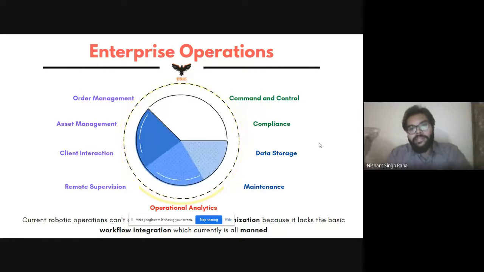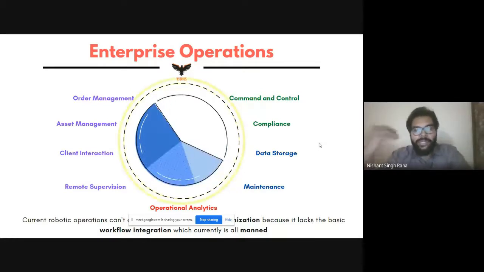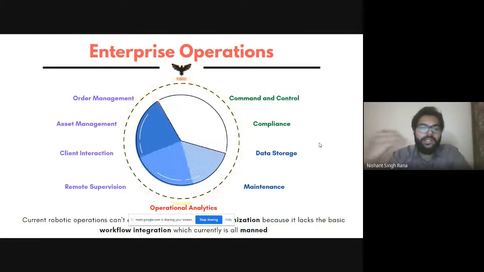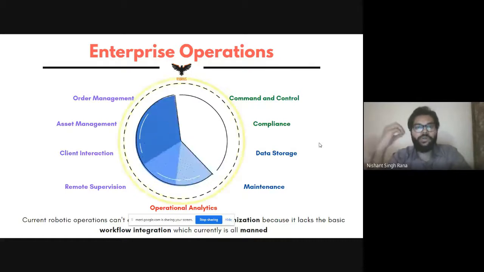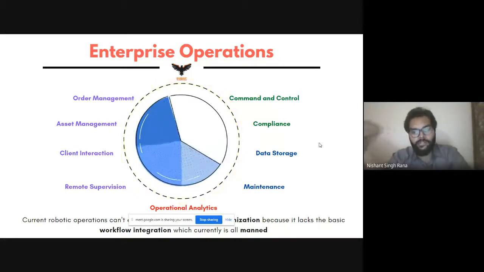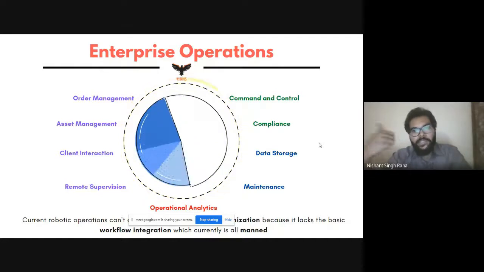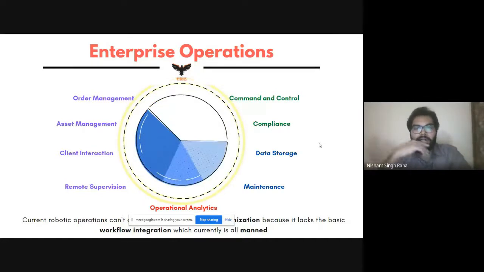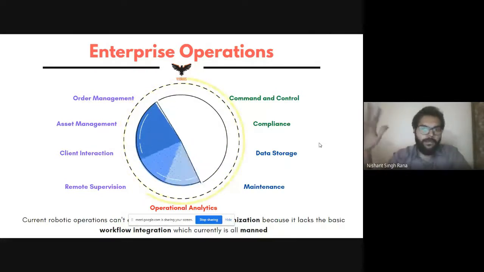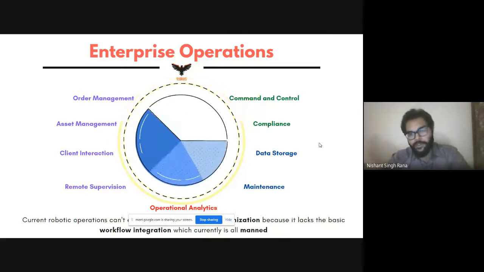Now, what I mean when I put command and control and compliance in green is that currently humans are already controlling these robots and drones. So humans already know how to command and control, and how to interact with these systems. Humans are already taking care of the compliance right now, so that is also done. You have a pilot, you have a driver who is already doing that. Compliance is done. The CEO and the executives are doing the paperwork, and it's all done.